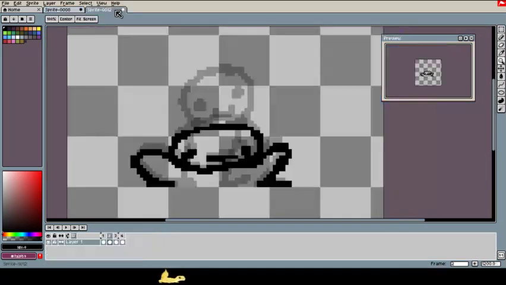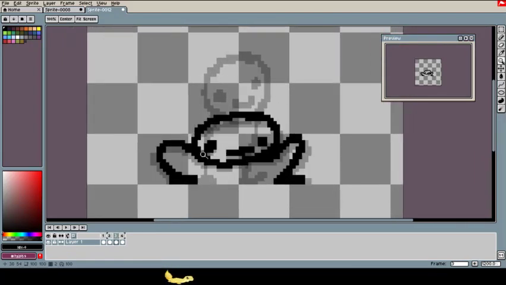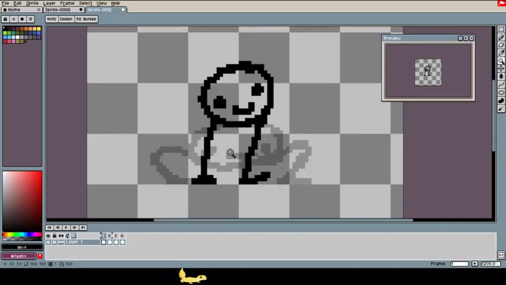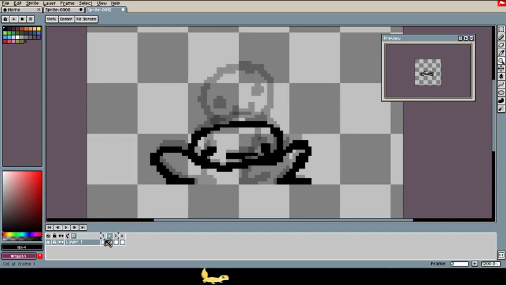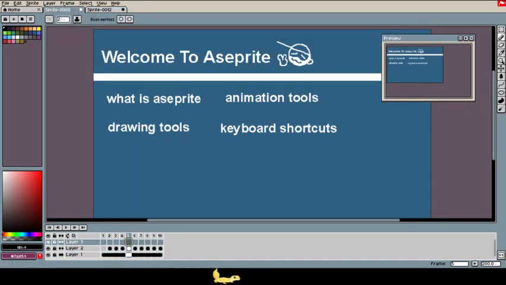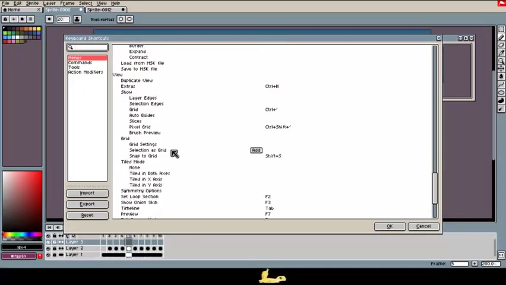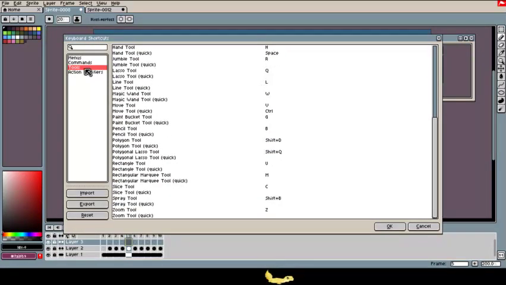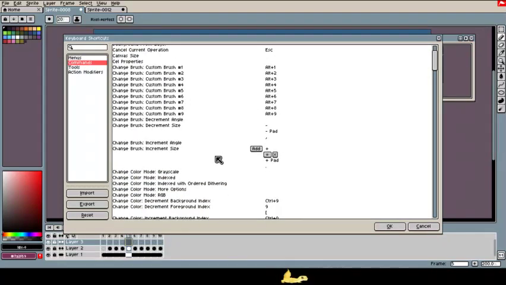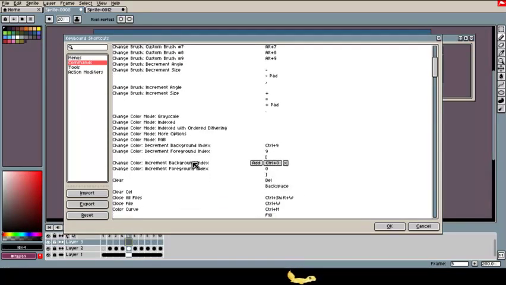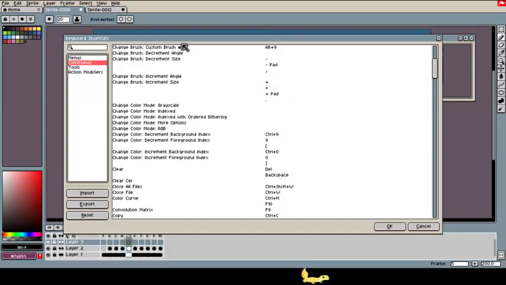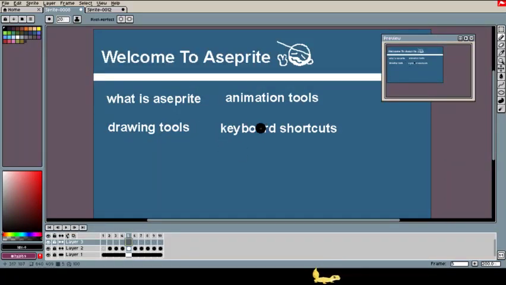But for animation, the arrow keys move you through frames, which is a good one to know. And I have a shortcut set up for playing an animation, Control Space, so that way I don't have to go down here and push play every time. Also, with brush size, I have keyboard shortcuts for the comma and period, the greater than and less than, to change brush sizes. And it's really easy to add a shortcut because you can just come in here and find the thing you want to do and change. Right here. Increase the size, decrease the size, they're both right here. So that's keyboard shortcuts.